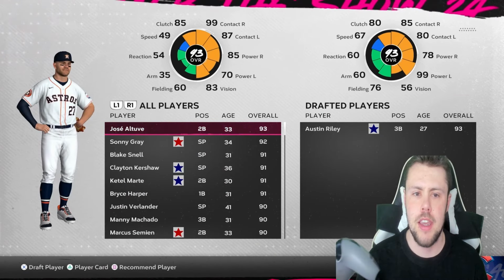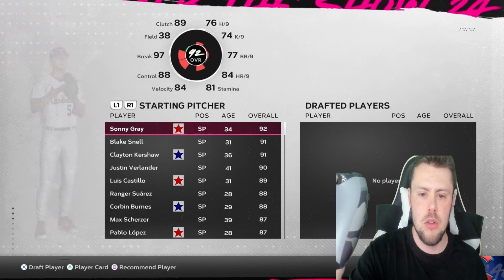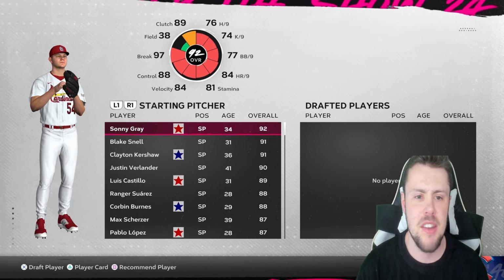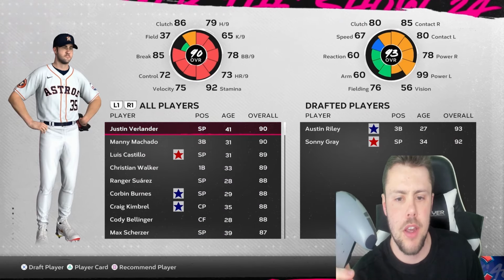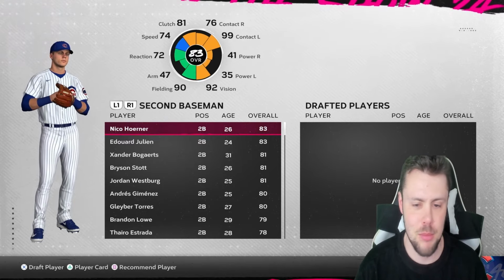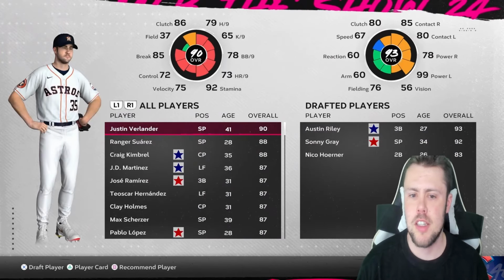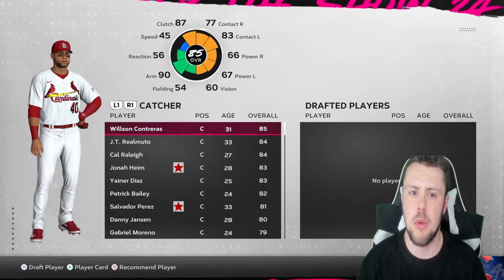All right, so next pick here. I'm hitting the square button. Here we go. Boom. They want us to take Sonny Gray. We're going to take Sonny Gray. All right, so our next pick, I'm about to hit the square. Here we go. Boom. And they want us to pick Nico Hoerner. So, bringing him back to the Cubs. All right, so at our next pick, round number 4, we're going to hit the square button. Boom. And they want us to take Willson Contreras. Works for me. Get ourselves a good catcher.